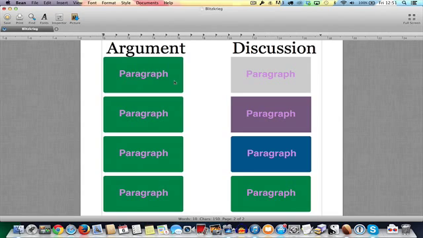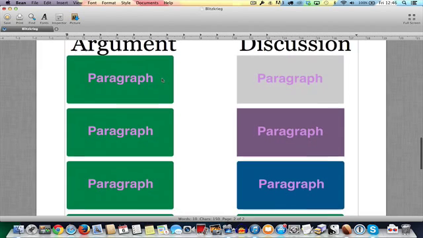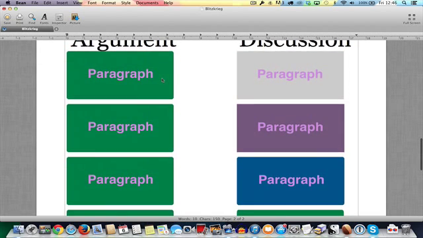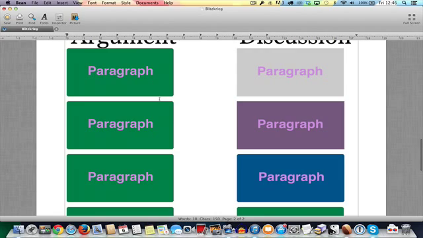The first of the two structures, the argument essay structure: in this structure the IELTS candidate makes a claim, otherwise known as an argument, at the beginning of the essay, and then uses evidence to prove that claim. So this essay is written with assertive language to help persuade the reader of the writer's opinion.